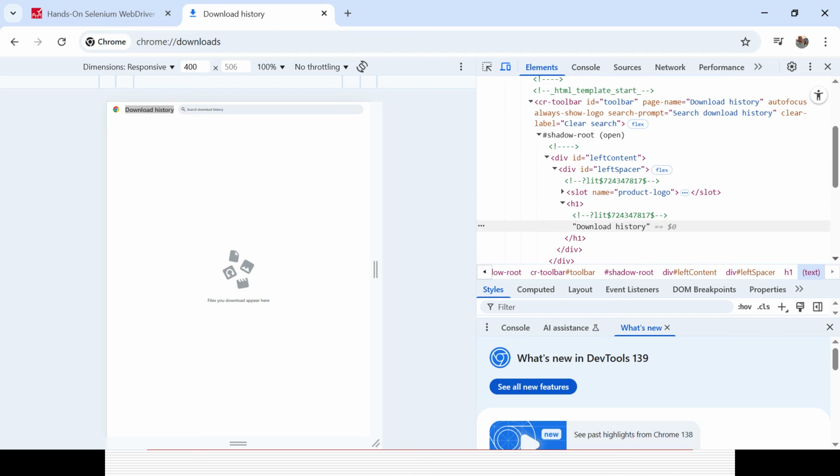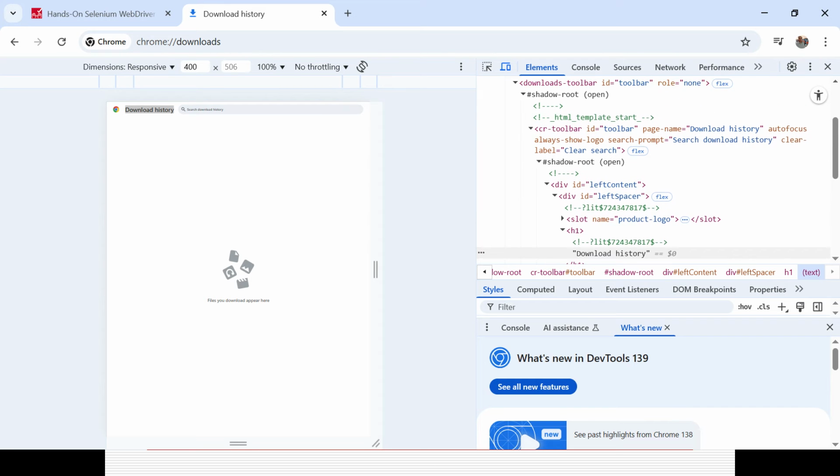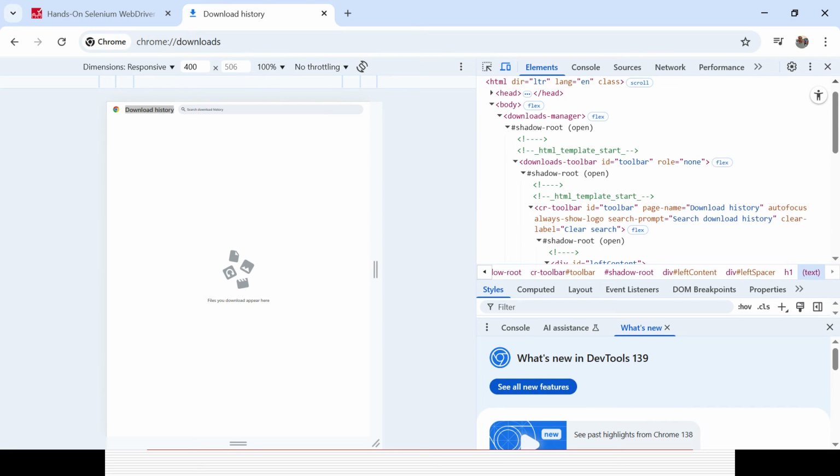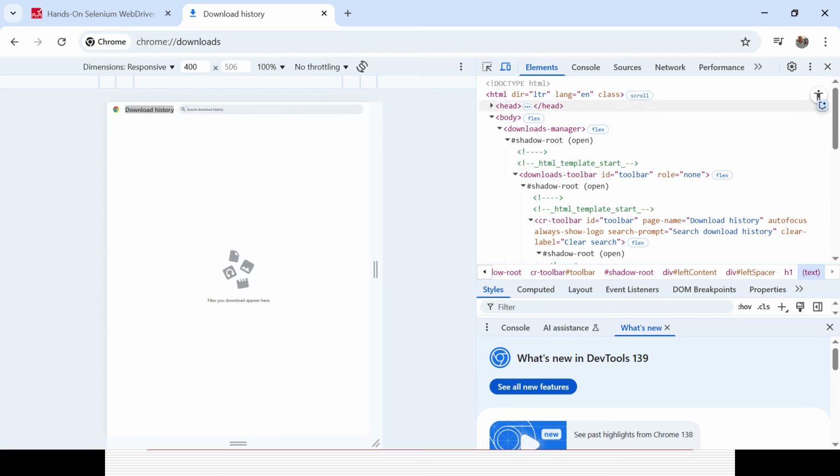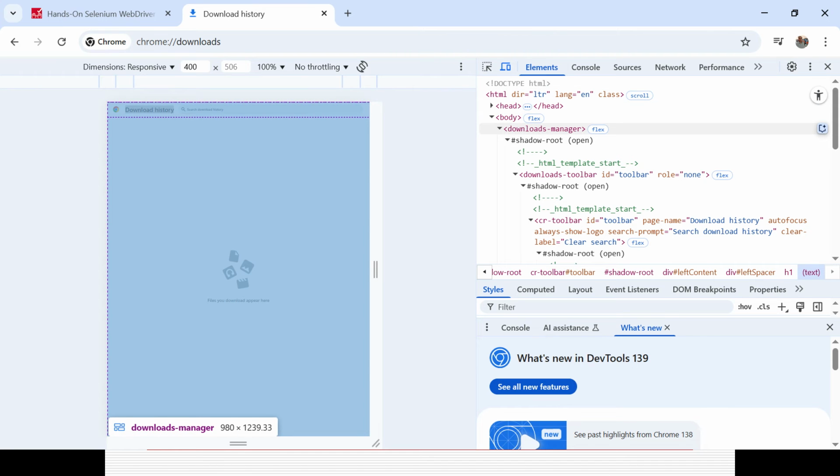After that, you are able to go to the item with ID equal to left content or left page, or name equal to product logo, within which you'll get the H1 tag and you'll get the option called download history. So it is very tough until you handle all the shadow roots, which are nested ones. So first we'll go here.